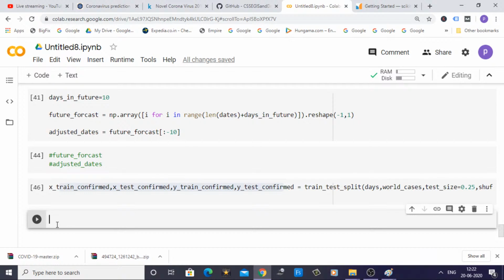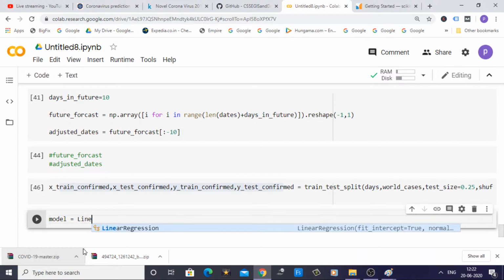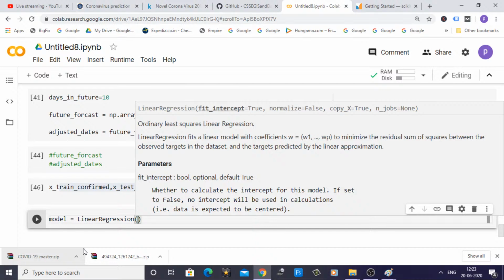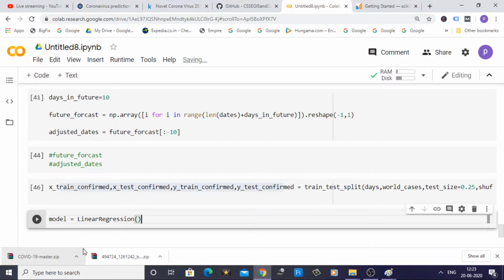Okay, now what I'm going to do is import the linear model, linear regression. So here I'm just going to write LM or my model. Model is equal to LinearRegression. We have imported linear regression at the start, and inside this you don't need to give anything. It will take the default parameters, or we can customize it also. Right now I'm taking the default.